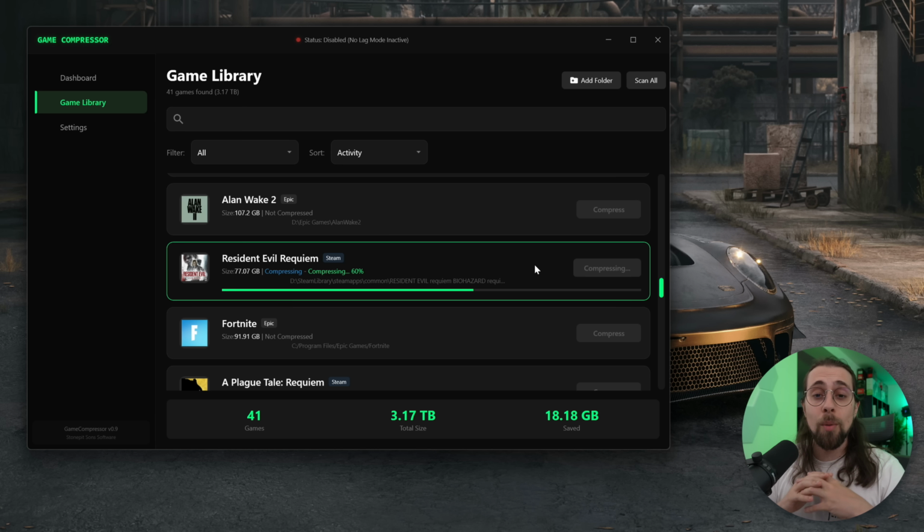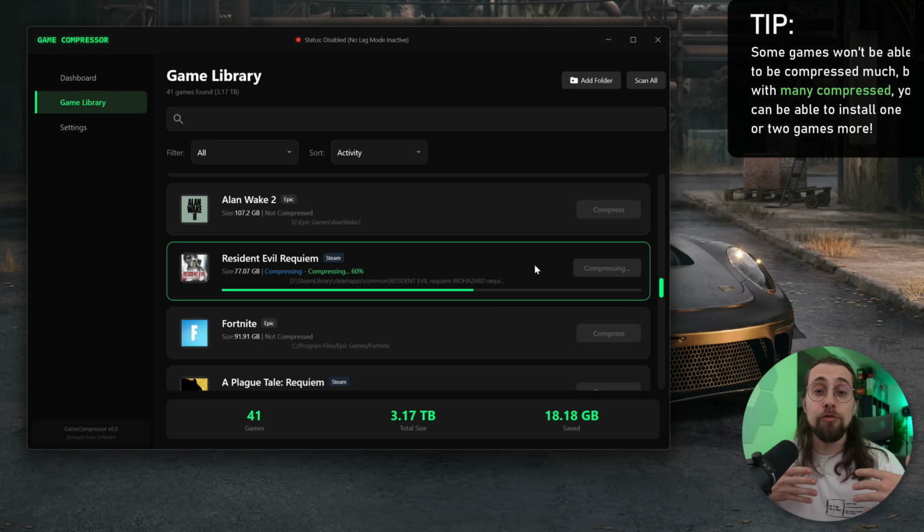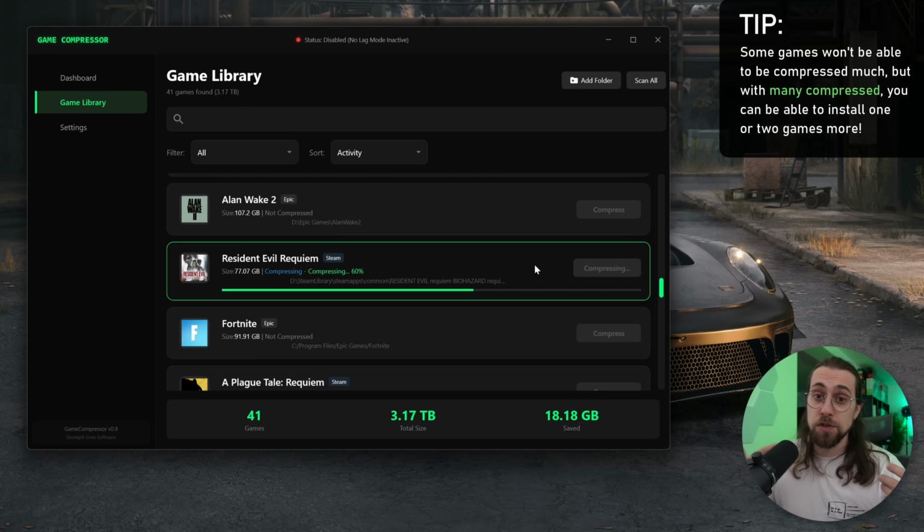I also read a comment about the disk writes and loads and so on, and the developer actually said that there is no issue on the SSD side, since again Windows uses that same thing to compress and decompress. So you have the games occupying less space and you have no performance drop, which is a win-win situation, meaning that you'll effectively have more space to install more games.